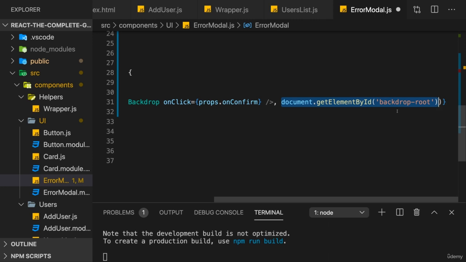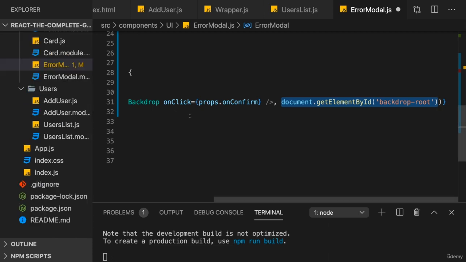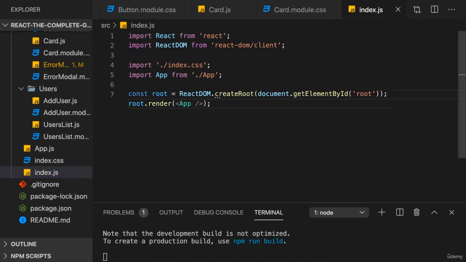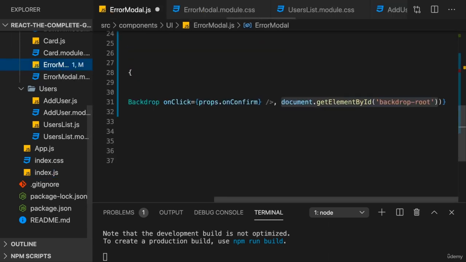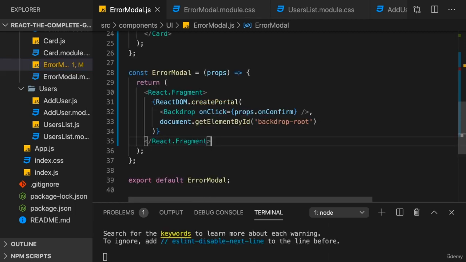Normally, we don't use that in React because we let React do everything, but here we explicitly need to use this. By the way, just as we needed an element selected like this in index.js. There, we also rendered the root component with the render method into a place selected with get element by ID. We're using the same logic now, but now we're not rendering an element there, but instead inside of an existing application, which is already being rendered by React, we move the HTML content that is about to be rendered into a different place. With that, let me reformat this and save it.